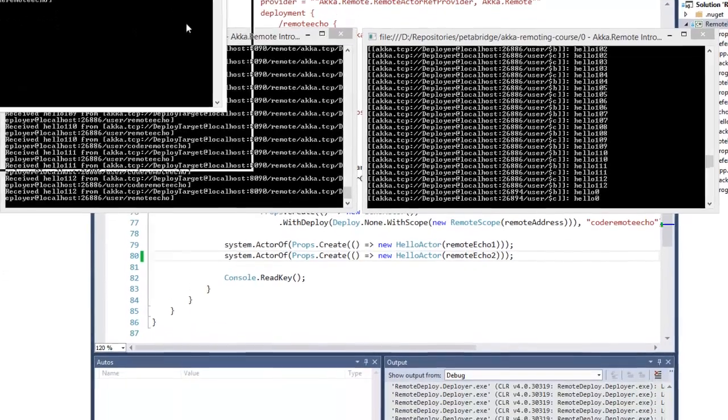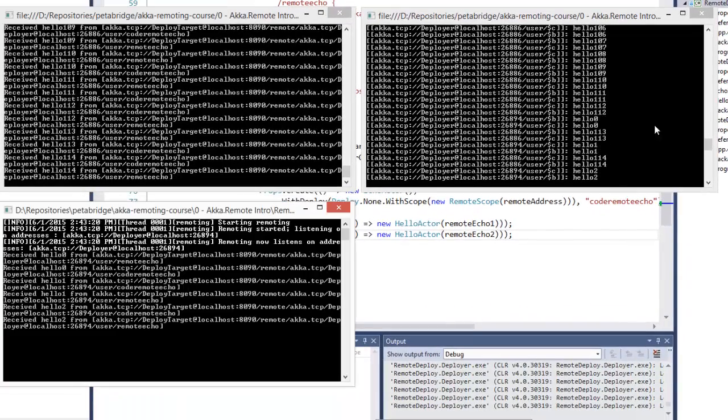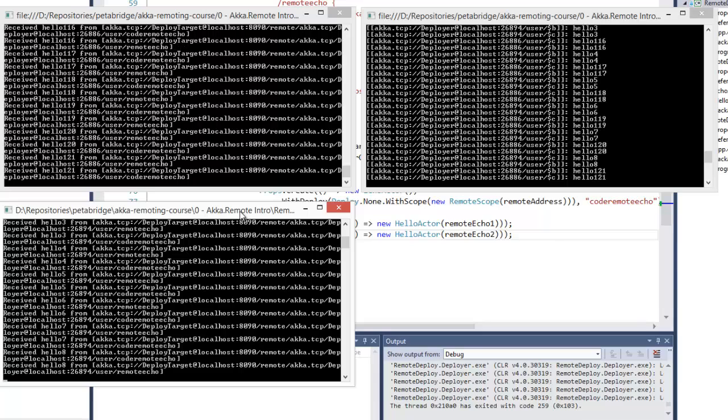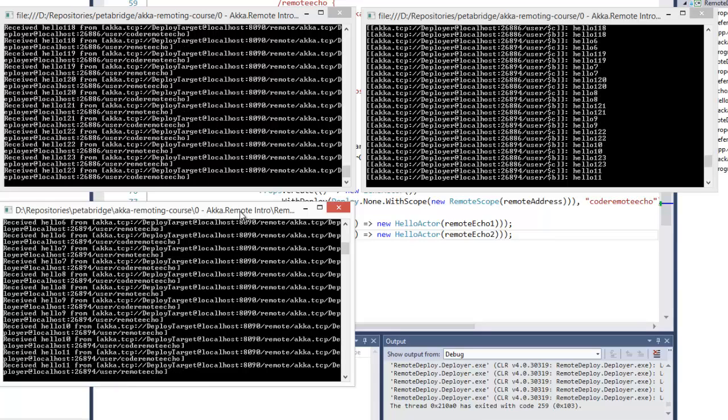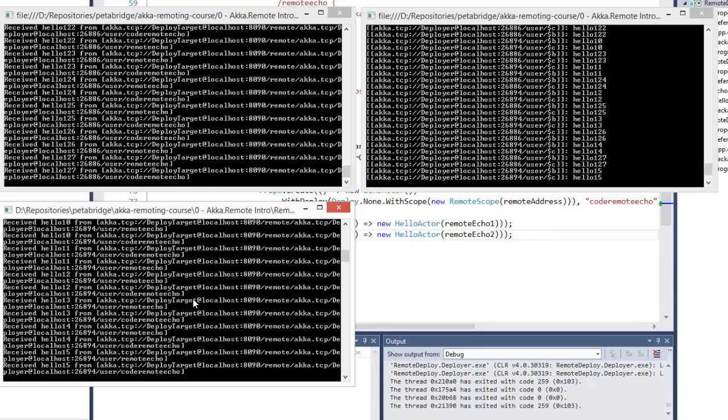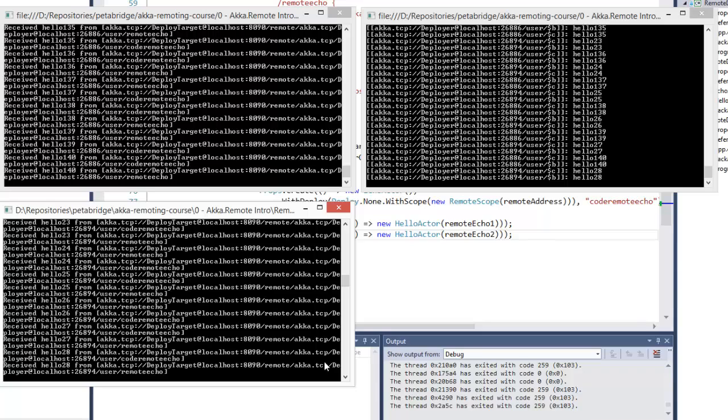All right, so here's our new deployer instance. And boom, we can see some new messages starting to show up here from an actor at a totally different port number this time. Well, that's because this guy just started up and the operating system picked another random port for him. One thing that's worth noting here is that these guys are both deploying actors onto this system with the exact same name. So the reason why there's no name collision there at all is the full path of that actor includes the address of the system that did the deployment onto it.